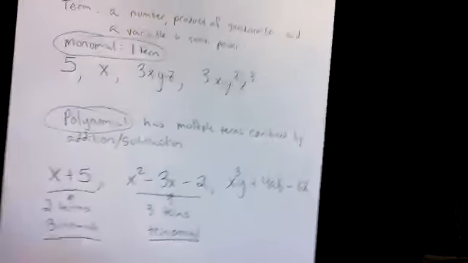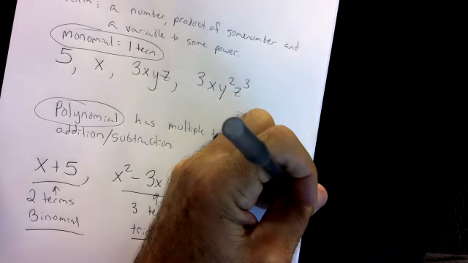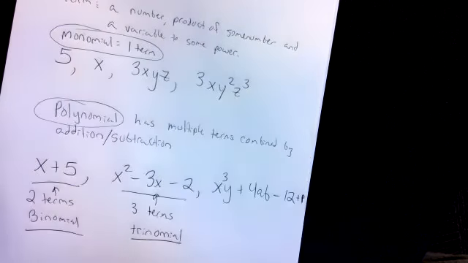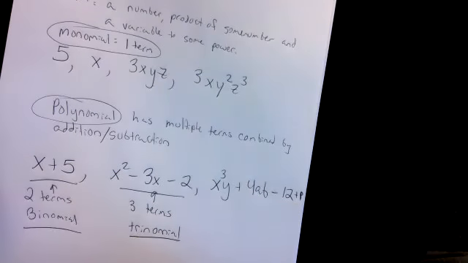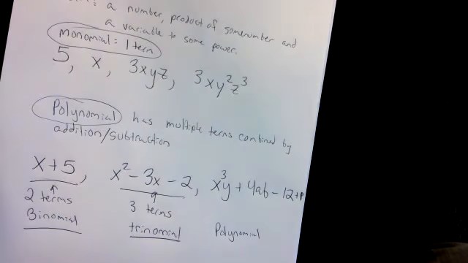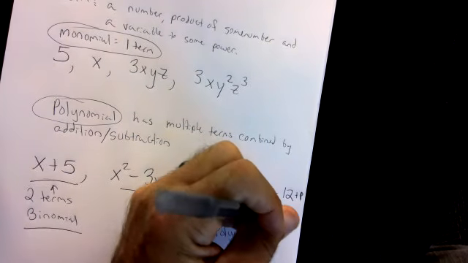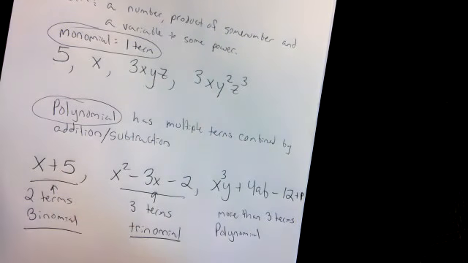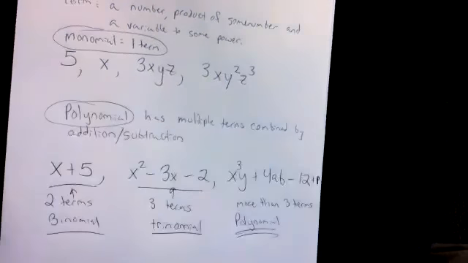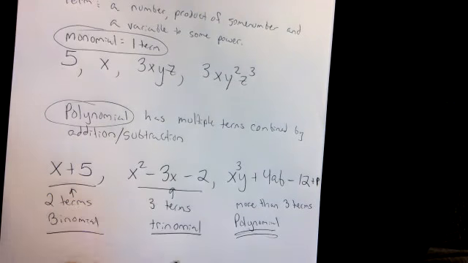And then if you have more than 3 terms, so if I threw another, let's just add a variable on here, say that's a P. Anyway, so say we have 1, 2, 3, 4 terms. It's just referred to as a polynomial. So anything more than 3 terms, it's just called a polynomial. So if you had 5 terms or 6 or 7 or 8 or whatever, then it's just a polynomial. But all of these are polynomials. Just specifically, if there are 2 terms, it's called a binomial. 3 terms is called a trinomial. Anything more than that, you just call it a polynomial.